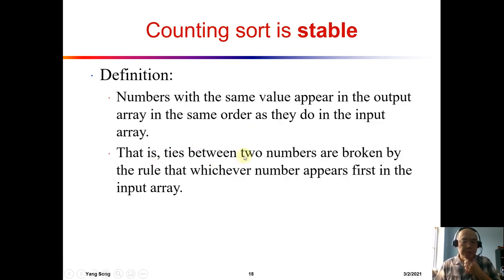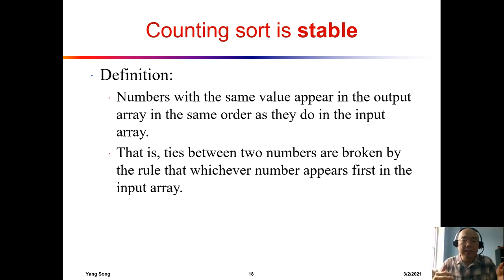Another thing, as we just discussed, the counting sort is stable. Being stable means if we see 2 fours in the original list, the second 4 will be the second 4 in the final sorted list B. And if we have 2 threes in the original list, again the second 3 will still be the second 3 in the final sorted version.